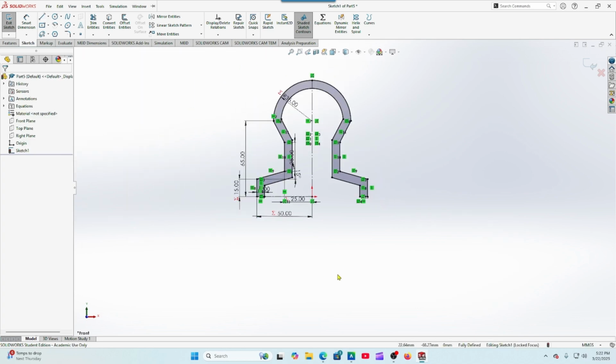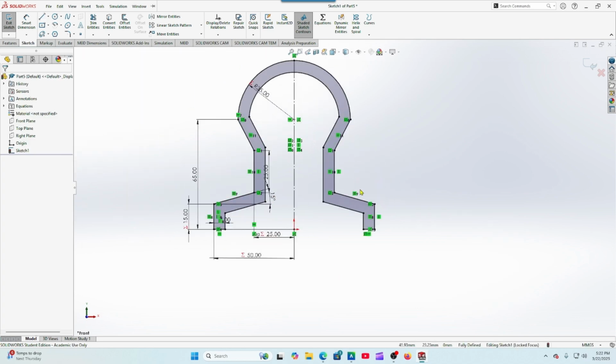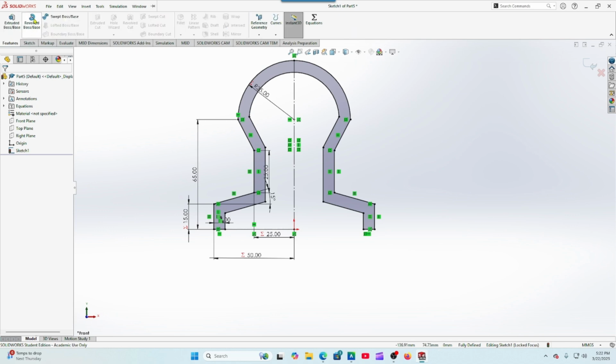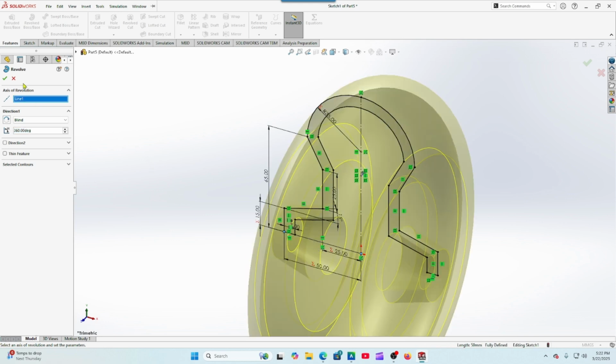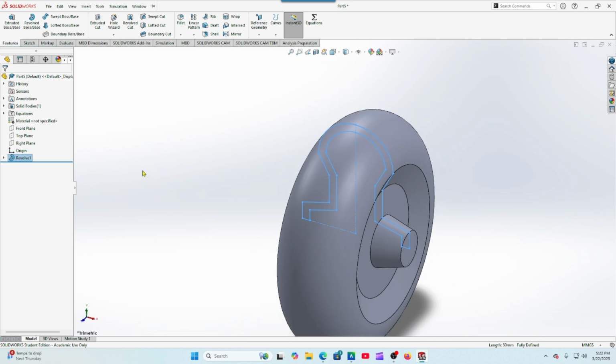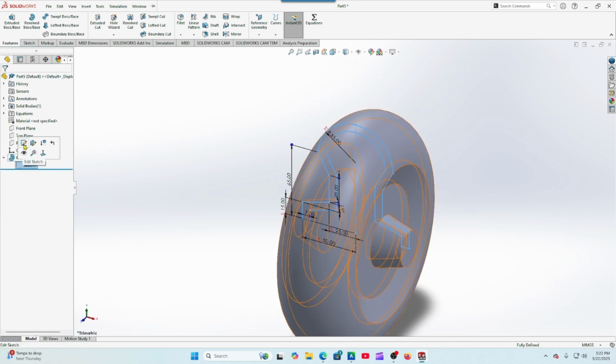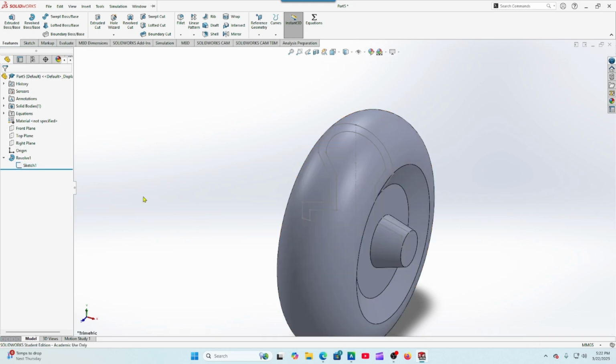Like so. We still have a fully defined sketch, so now we can go ahead and do a revolve base boss, and the axis of revolution is going to be there. I'm going to say okay, and I'm going to hide this sketch like so.